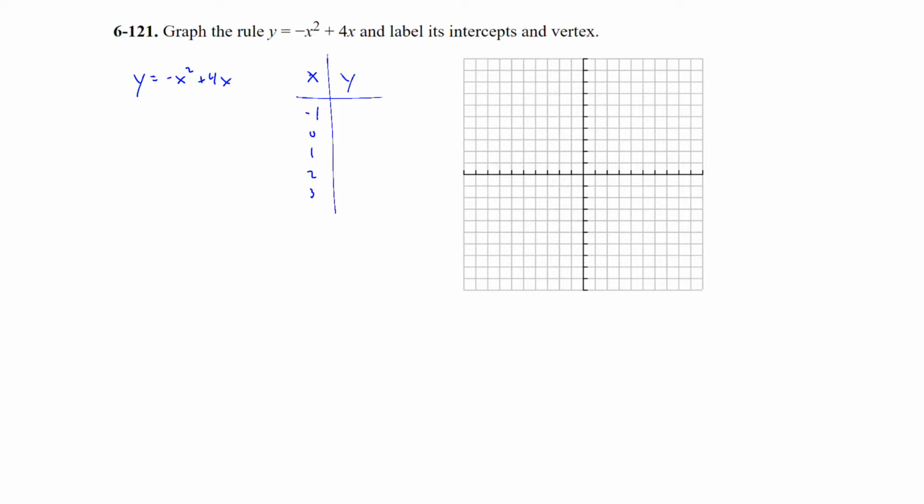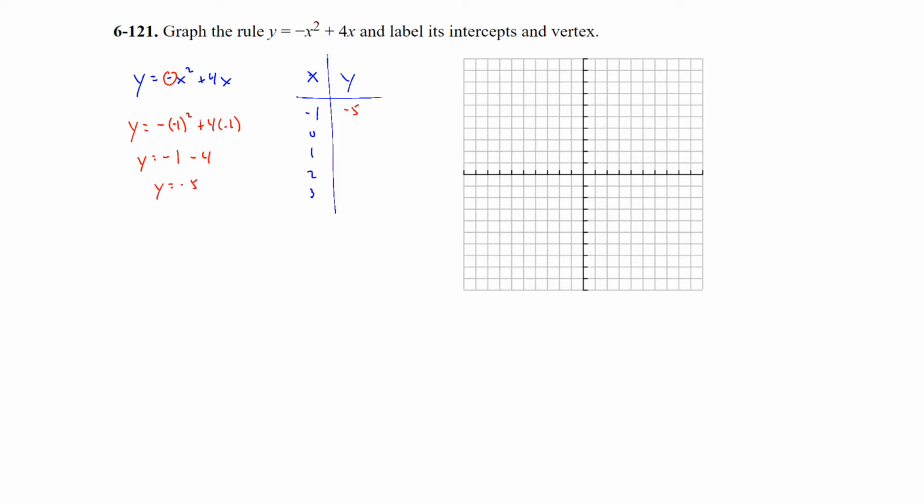If we're not getting it, we need to make sure we go, I might need -2, -3, I might need 4, 5, whatever it is. So I'm just going to plug in some numbers and see where it gets us right now. On your calculator, or you can do this all on paper, this is negative. Only the x is actually being squared, though. So you're only going to square the -1, not the negative on the outside, plus 4 times -1. If you plug this in on your calculator, make sure you use parentheses when you square that. So this would actually be negative, and then -1 squared is 1, and 4 times -1 is -4. So y would be -5.